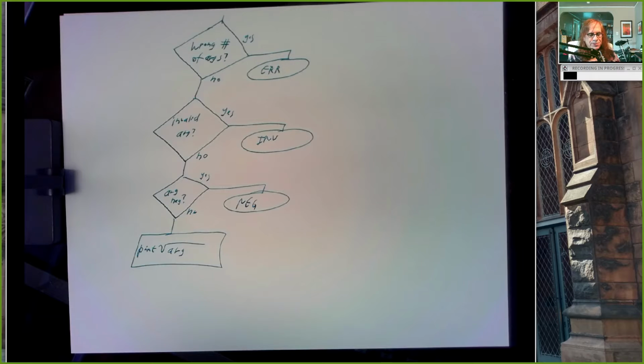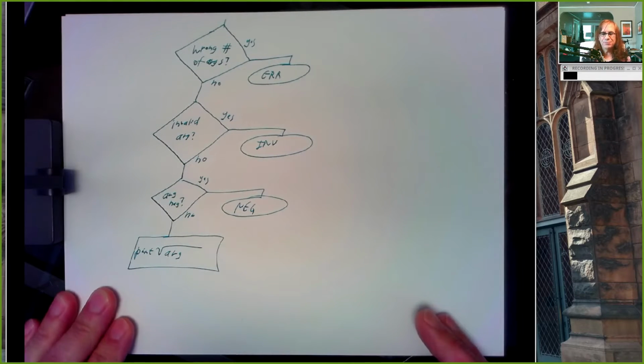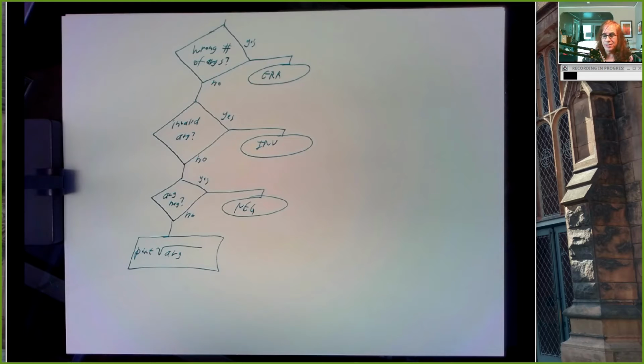All right, so this we can map into C code pretty directly, but we've got to do some of these tricks that we went through yesterday with scanf and argc and so on and so forth. So the first thing you've got to do is check the number of arguments. And we do that by looking at argc.